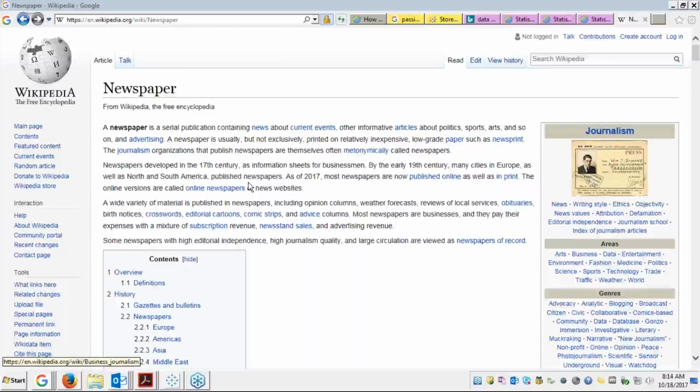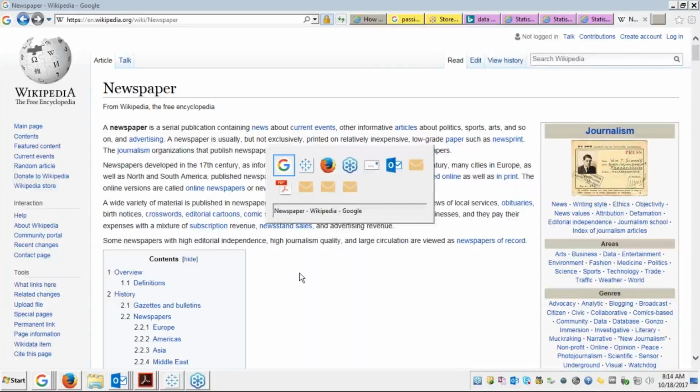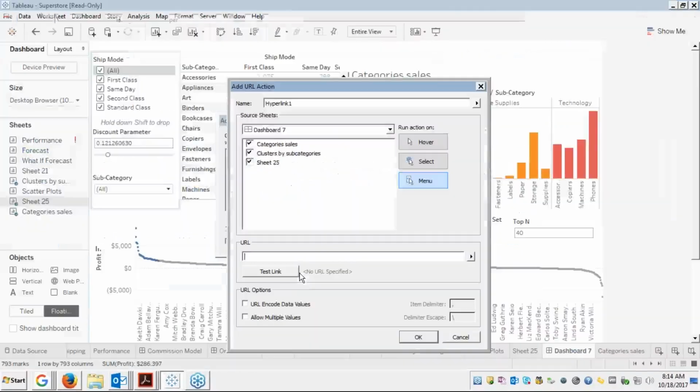But I will tell you something called storyboarding, wherein you can merge more than one workbook with one another. So I will tell you what storyboarding is about, and we will see on that. So once we see that storyboarding concept, I think you would be knowing more about that. Okay, so I just took this URL, friends.